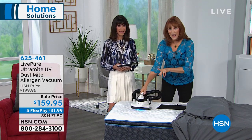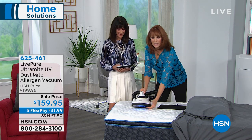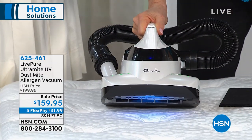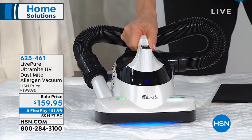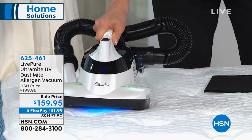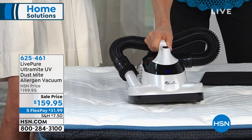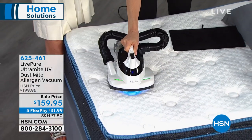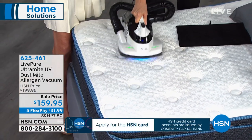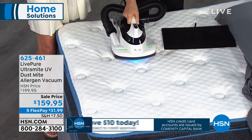But if you have a mattress vac with the best price and the best features — you see that glow in there? That's setting number three, that is your UV light. Look at how big it is. So as I go over any surface that's upholstered — whether it's my bed, my favorite recliner, my curtains even — I am actually killing dust mites that come in contact with that UV light. It's so fast and easy.